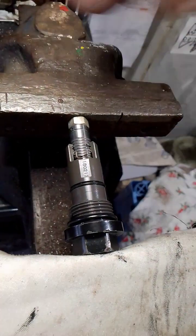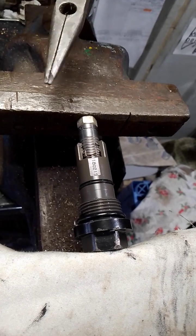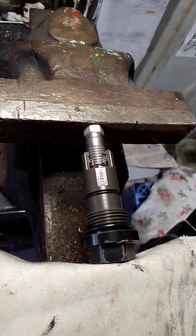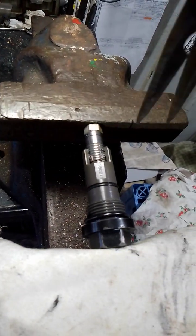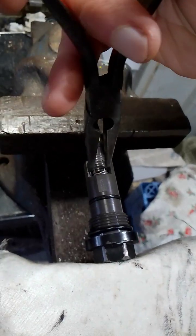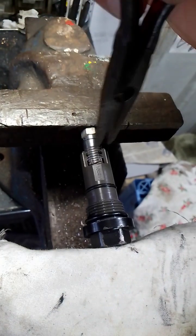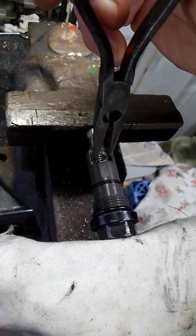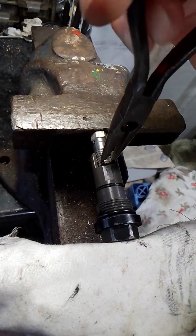I'm going to use a pair of little needle nose pliers. I'd usually use my fingers but I've got my assistant here to help me film, and I'm going to try and use these pliers as my big fat fingers don't get in the way. Just watch I don't clobber you with this vice handle. So the first one - just squeeze the bottom of it together, the one that looks after the ratchet. Squeeze that one together.